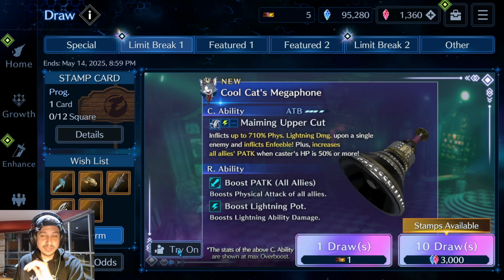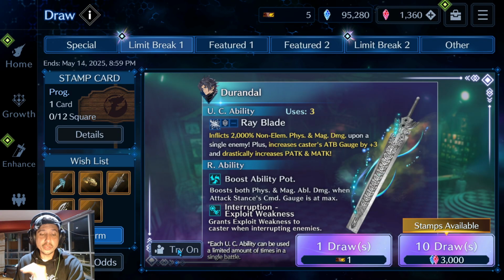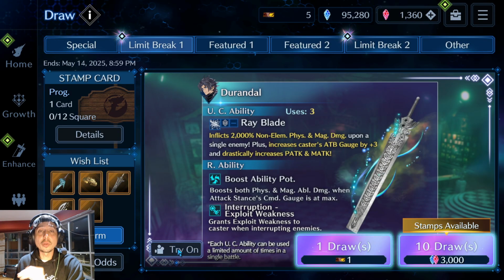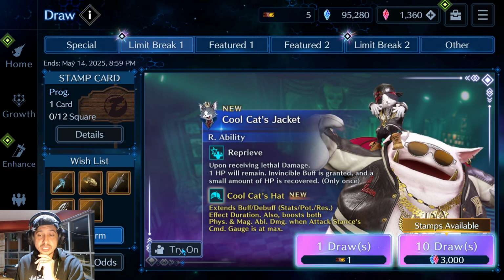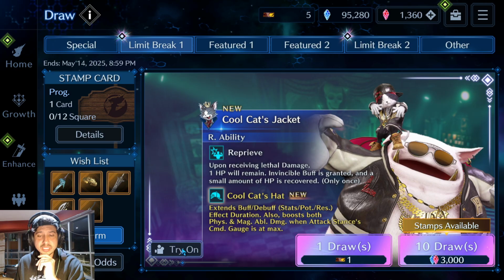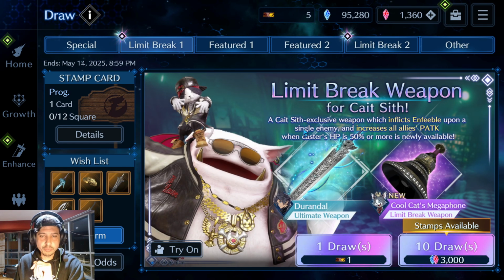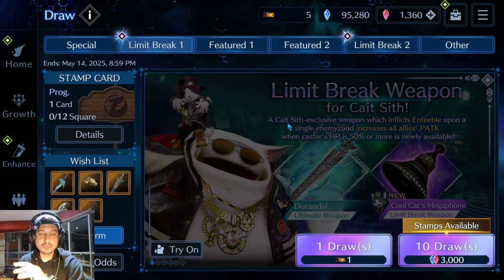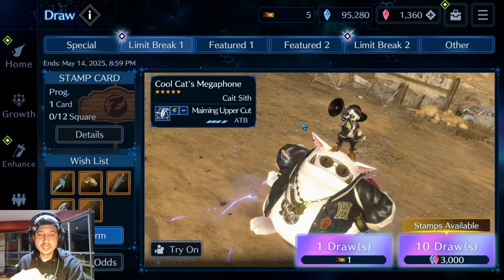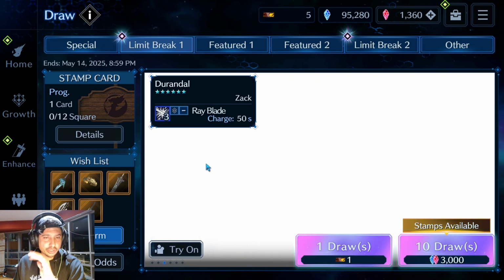Let's be real, especially on something like this, if you're going to pull for this, you're going to be pulling for OB4 and higher, right? So you're going to want to get this OB6. I'm not sure if the costume would be worth it. I feel like a more concentrated buff debuff duration costume might be overall better for Cait Sith. This one works well with this weapon, but let's go ahead.